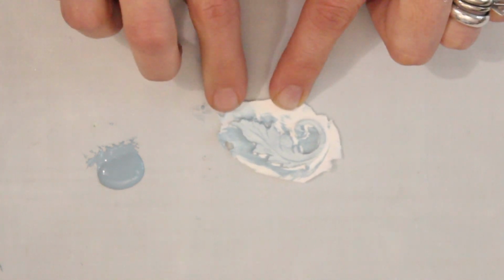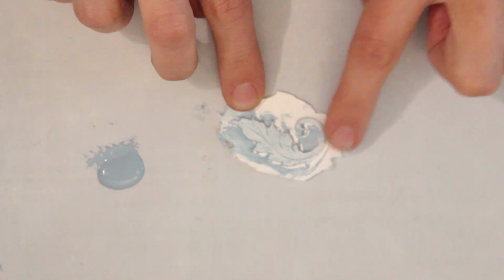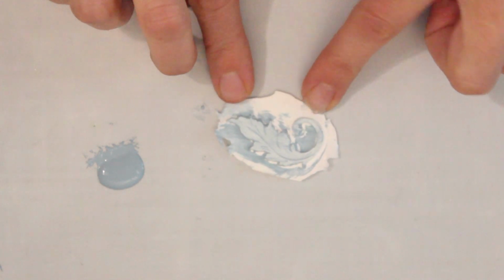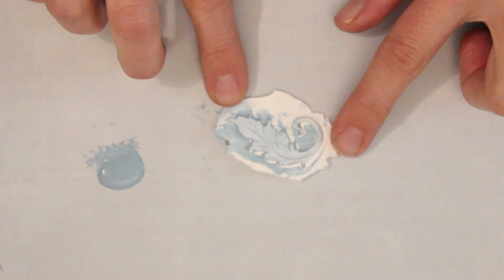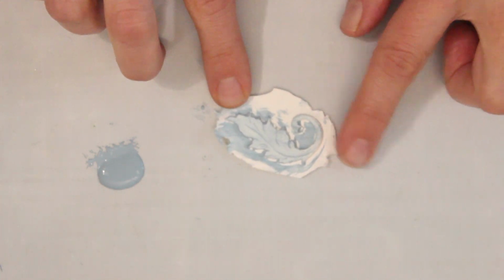And I think you can see that you've got the paint in the details and then kind of a softer effect on the top of the motif. So then all I need to do is let this air dry. I don't need to use a fixative or anything else on it. It is going to be ready to use, I would say, in about 15-20 minutes.